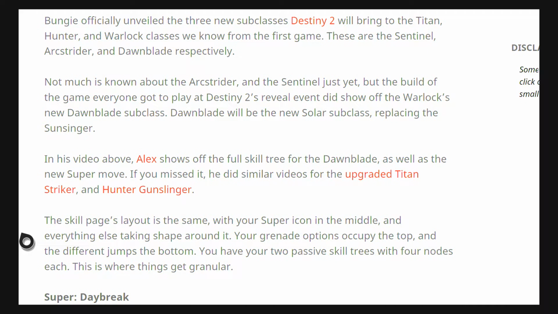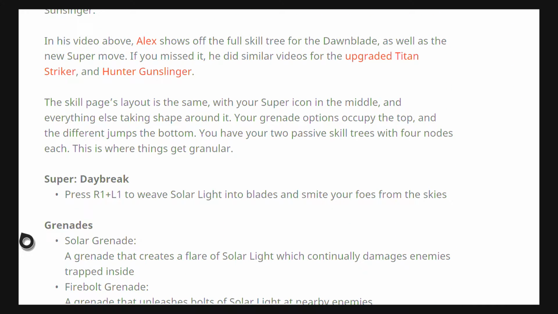So there you go. Now, we know of 3 of those 6 supers that we have brand new skills and abilities for. So we'll start off with the Dawnblade for the Warlock right here. So, in the skill pages here, the layout's definitely going to be the same, but there's going to be a super icon in the middle, and everything else is going to be taking shape right around it here. So grenade options will occupy the top, and the jumps are more likely going to be at the bottom. But you also have 2 passive skill trees with 4 nodes for each.